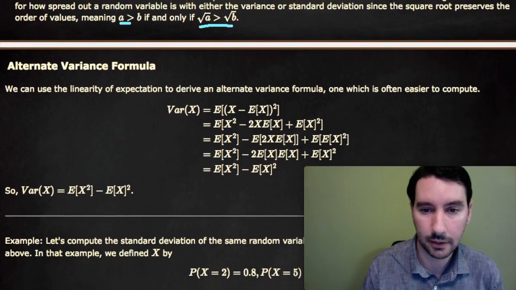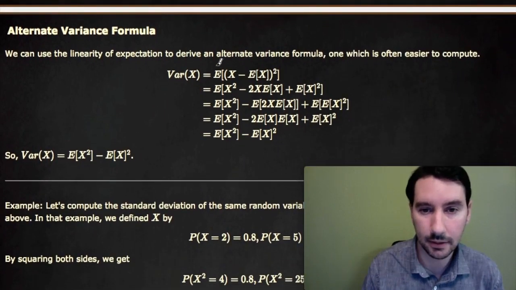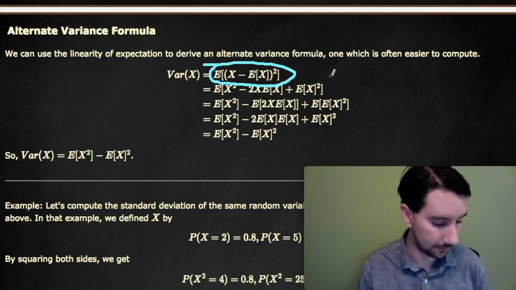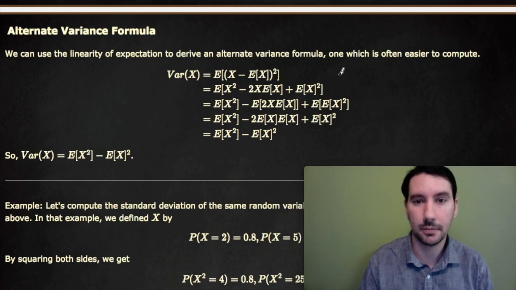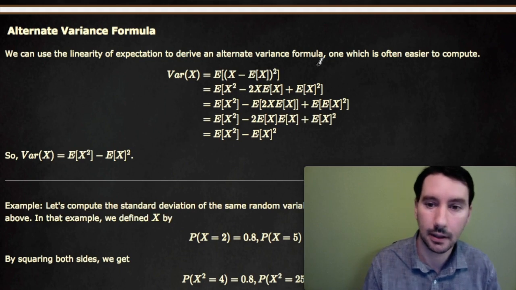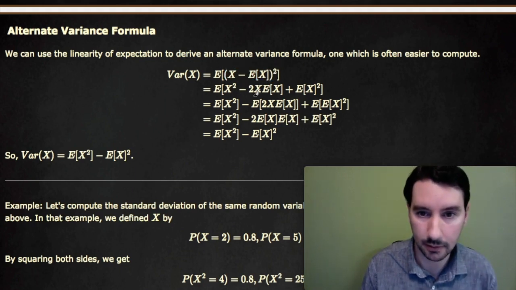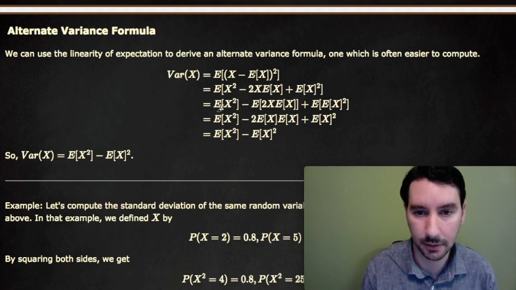So the variance formula is the standard deviation formula without the square root. In other words, it's the expected value of (x minus its mean) squared. But if we do a little bit of algebra, we can rearrange it to another formula, which is often more convenient for computations. Here we're going to square the inside part first. So this inside square becomes x squared minus 2x E[x] plus E[x] squared. Then we're going to use linearity of expectation. So this becomes E[x squared] minus E[2x E[x]] plus E[x] squared.